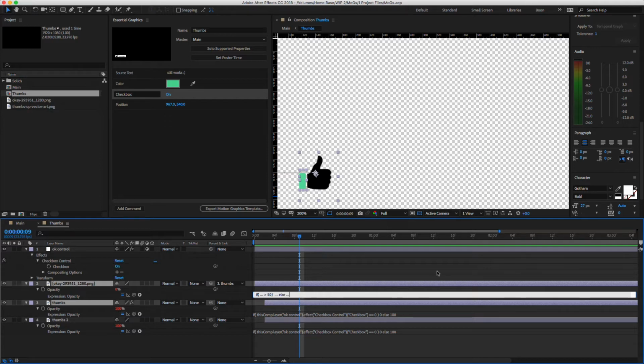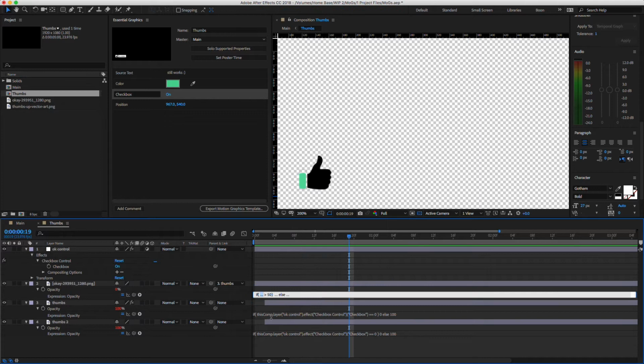If. So this right here is the format that we want. The first thing we want to do is set our condition, and the thing that we want to examine is this checkbox. Is it on or is it off? If it's on, which is equal to, two equal signs means equals, if it is equal to on, which is 1, off is 0, do this one thing.